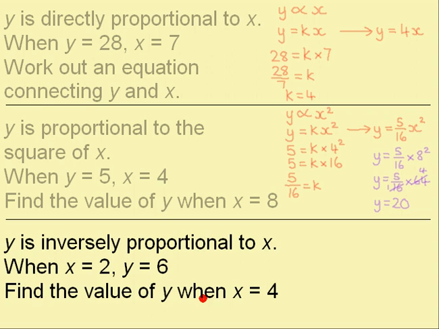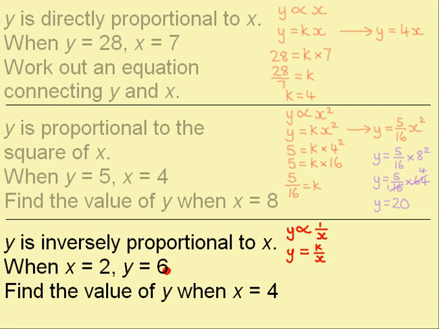Now in this final question, I'm told that y is inversely proportional to x. I start by writing this very similarly, y and then the proportion sign. But for the inverse bit, I've got to put 1 over x instead of just x. This is how we write something when it says it's inversely proportional. Now remember, we can replace this symbol with equals k, and that looks slightly different here as well. We have y equals k over x. That's the hard bit done.